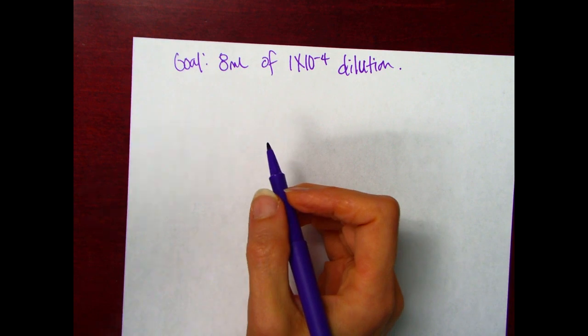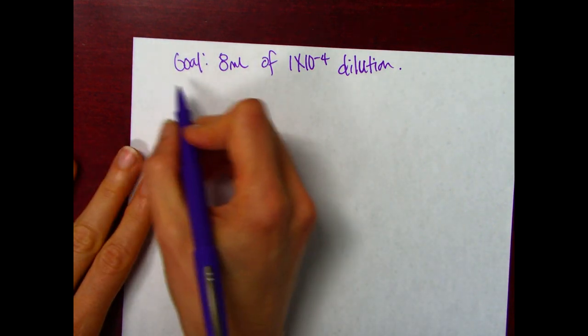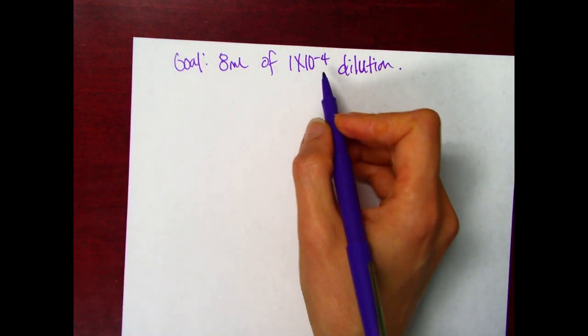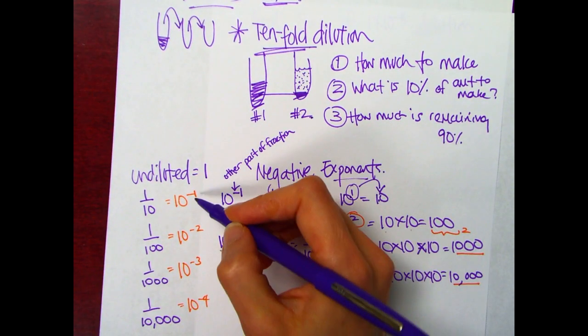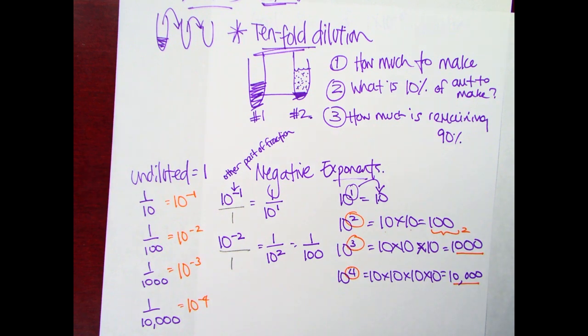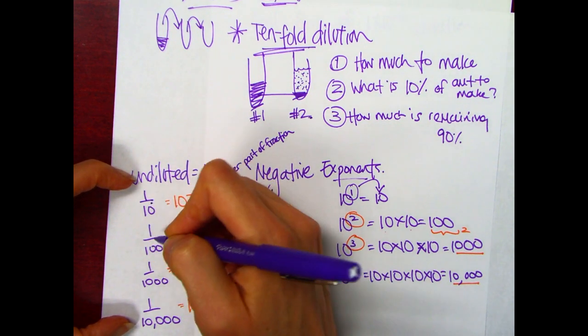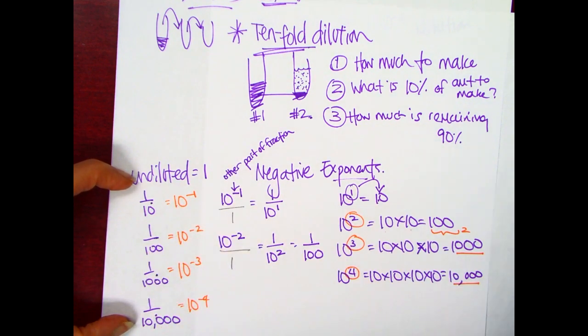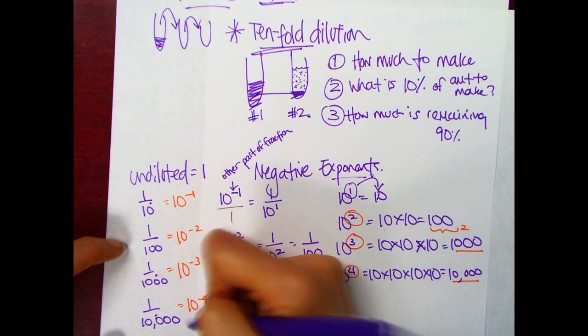Okay, so in order to get to 1 times 10 to the minus 4, we can't jump straight there. We have to go, because remember, each time we do a dilution, it's only 1/10th. So we can't go straight from here all the way down here. That is not a real thing. We have to go 1/10th, 1/10th, 1/10th, 1/10th. So if I ask you to make the minus 4 dilution, I am actually asking you to make a bunch of dilutions. You can't just skip straight to here.